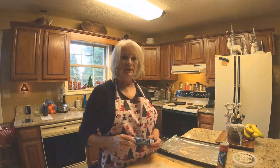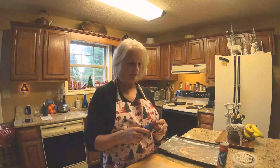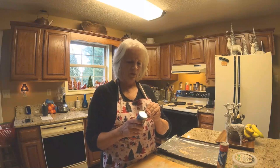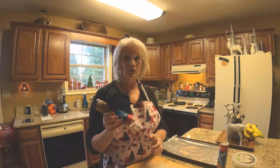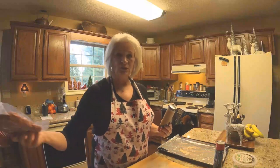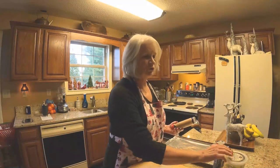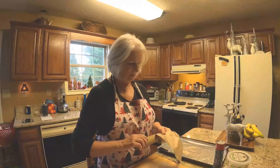Good morning! Today we're going to make some sausage pinwheels — these are a great snack or breakfast item. With the holidays coming up, they're perfect if you do finger foods on Christmas Eve or Christmas Day, or if you go to a party or church function where you bring appetizers. It's quick and delicious and everybody loves them. You make them with two cans of crescent rolls, one pound of sausage — I'm using country sausage from our local farmer Tony Slaughter — and parmesan cheese.